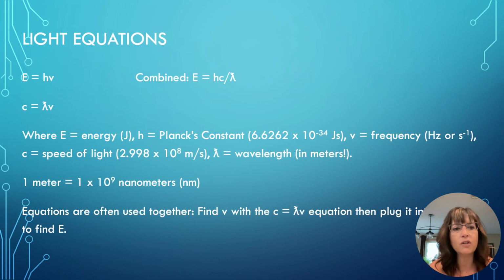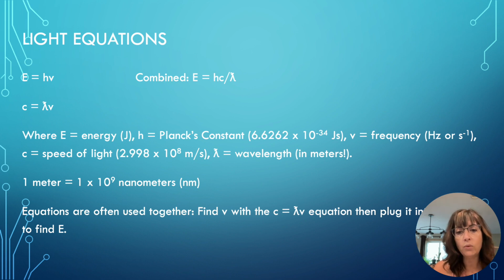The last little part of this POGL involves the equations, which you probably have already seen on other PowerPoints and even on the homework assignment. A couple of equations. One is E equals hν, and that's energy equals Planck's constant times frequency, not velocity, frequency. And then c equals λν, and c is the speed of light, λ is the wavelength, and then ν again is frequency. And you can combine these two. Go ahead and do the algebra on your own if you'd like, and you get the combined equation.